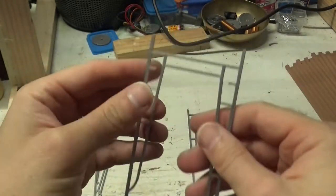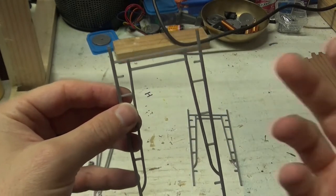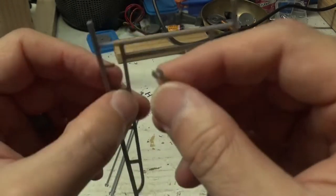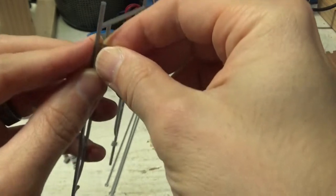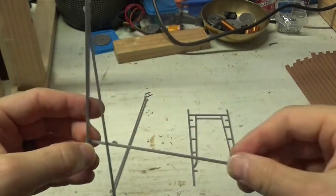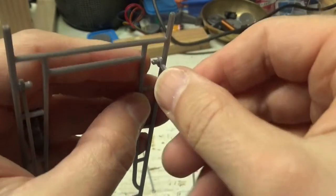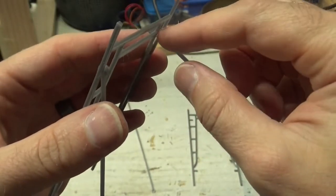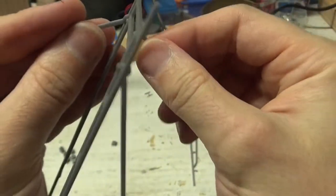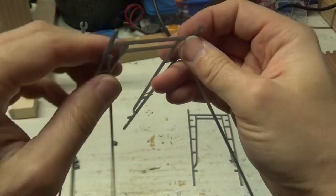Let's look at how it all snaps together. The main scaffolding piece — probably somebody out there knows the specific term for this, but I don't. You'll notice that there are some pegs on either side. I'm going to take this and snap it in like that, do the same thing down here, and then do the same thing on the other side. You'll notice there's a lot of extra room in the peg, and that's so you can have two of these join on either side if you want — you could snap another piece in and have a continuous horizontal run. But for this demo, I'm going to concentrate on building up vertically instead.